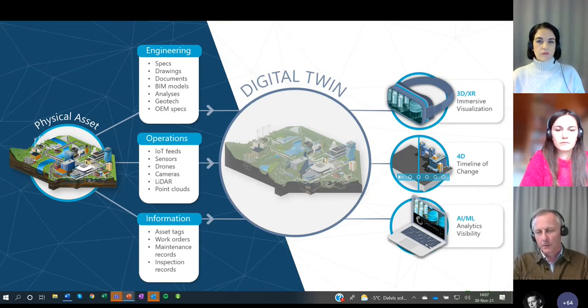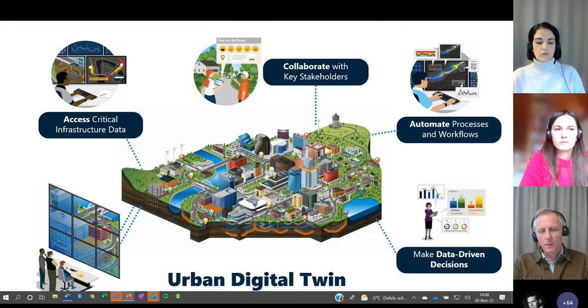But again, it's a federation open platform for federating different types of data sources, to be able to provide this single view of truth for the asset you want to control or to automate, to access the critical infrastructure data, to apply analytics to make data-driven decisions, and also to automate processes and workflows in an efficient way.